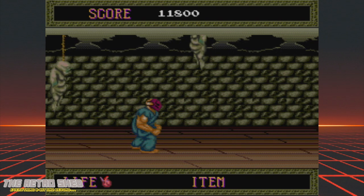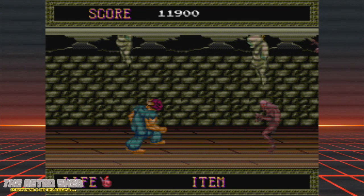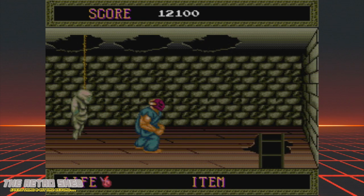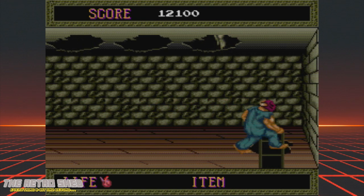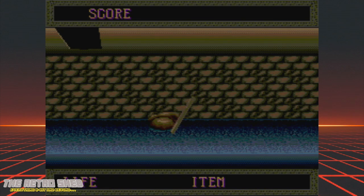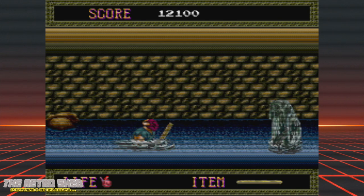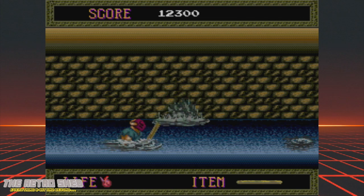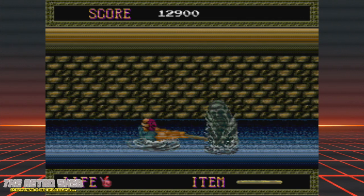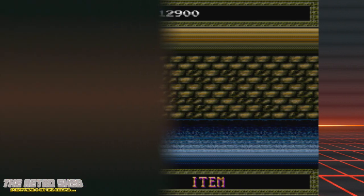How has this man got himself into this situation in the first place? That's a very good question, actually. I'll look that one up. Does anyone know how the guy from Splatterhouse got himself in this situation? Answers on a postcard, please. Oh! I fell down a hole. It's alright. Give me the bar. Yes, got the bar. What is it? Okay. That's a bit creepy. Come here! You guys ain't nothing. It's not going to be this easy for long. You're dead.